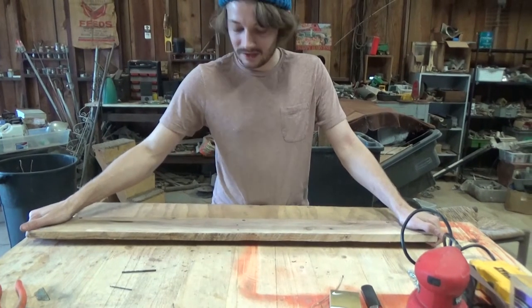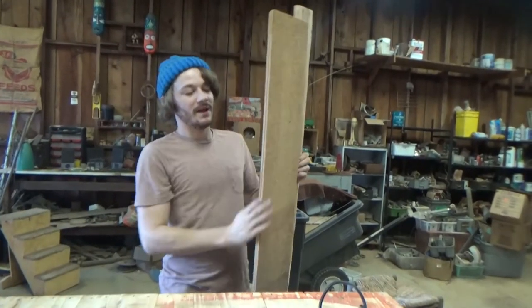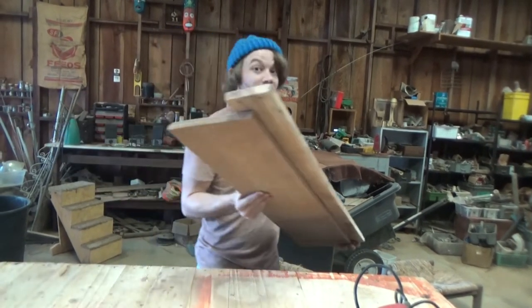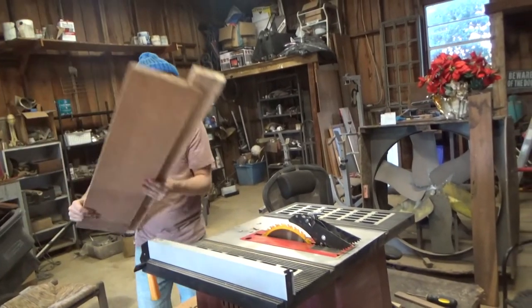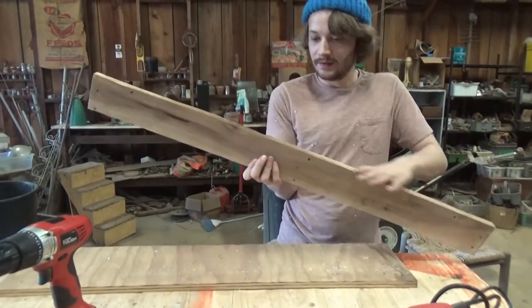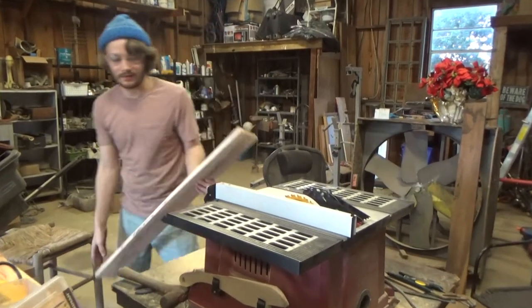Since we're going to have to run this through the table saw, we need a straight edge on this, screwed onto this plywood that's going to joint this edge, and then we can take it off and do it on the edge. Let's do that. Wear your ear and eye protection. Now we can smooth out this side. I forgot I unplugged it.